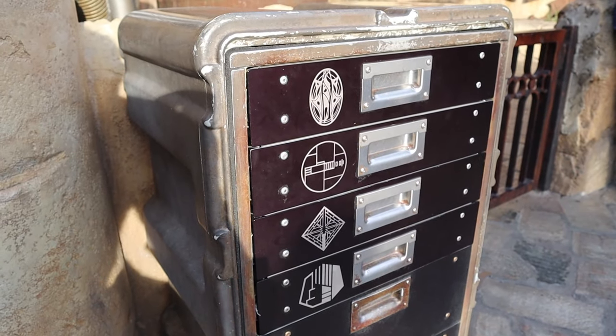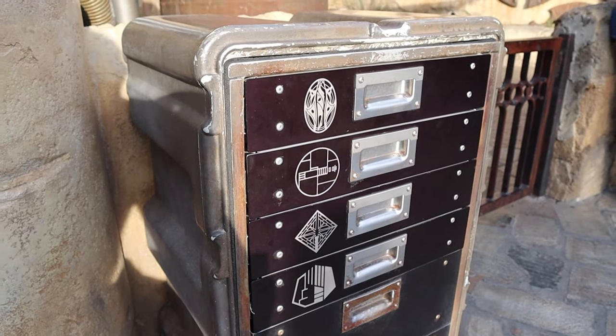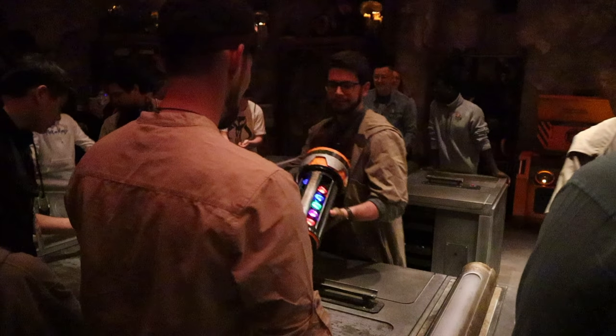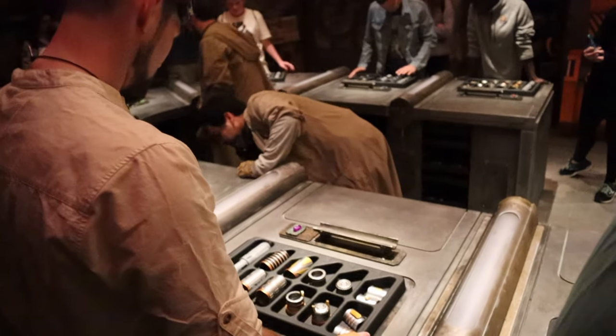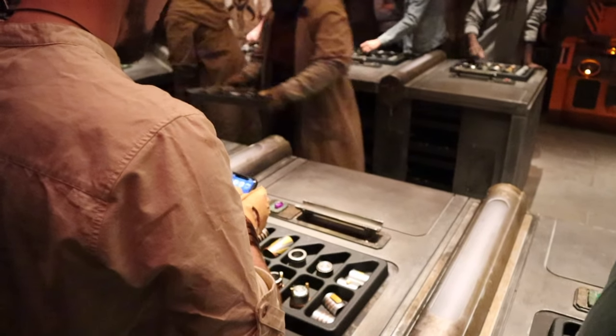This is Savi's Workshop, where you get to create your own lightsaber for about $200. There are four different themes — I chose 'Protection and Defense,' which is the pin-each style. The pin identifies to the builders which type of lightsaber you're building. They offer you different kyber crystals to pick from, which will be the color of your lightsaber once crafted. You also get to pick which pieces to assemble your lightsaber with, so everyone's is slightly different and more personal. It looks confusing — perhaps a bit daunting — but have no fear, they go over everything.